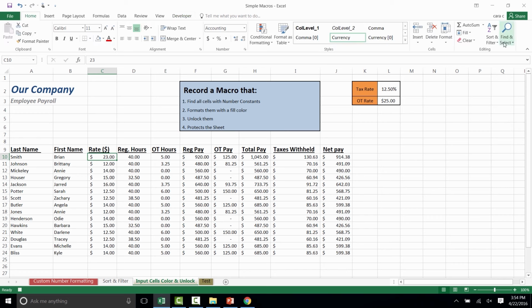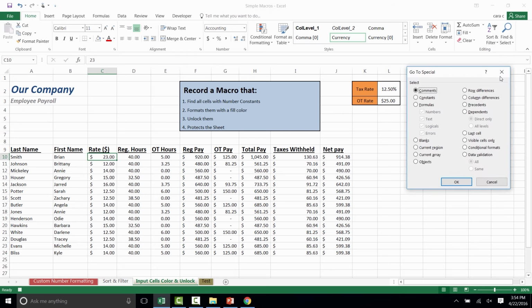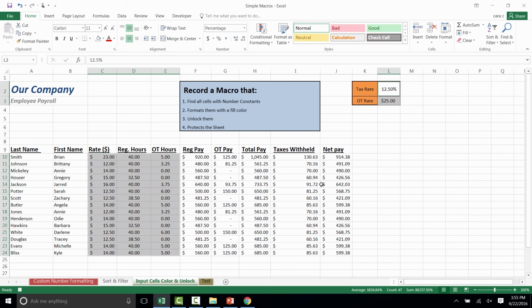And now I'm going to go to the Home tab of the ribbon, and all the way on the right-hand side, I'm going to find the option that says Find and Select. I'm going to choose Go to Special. And in here, I'm going to choose constants, particularly constants that are numerical values. So I'm going to ignore text, logicals, and errors, just the number values that are constants, and I'm going to click OK. These tend to be input values, which tend to be the kind of thing that my end user can modify. So I'm going to go ahead and unlock these.